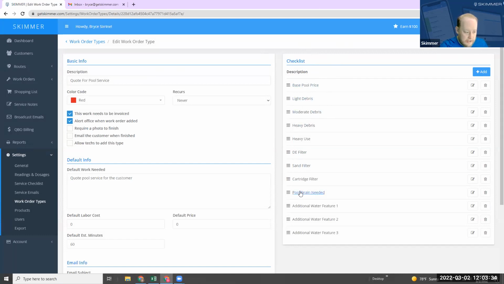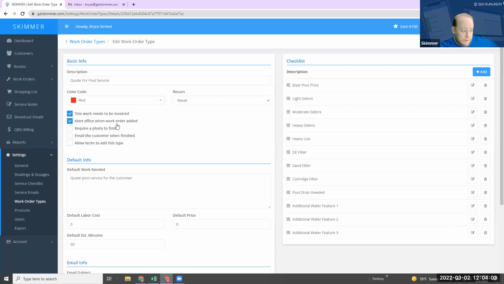You're going to gather all the information that you need, like what type of filters they have. You can add the same as any other work order. You can add photos to make sure that the technicians are adding all the photos of things so you can see it. You can choose if the work order needs to be invoiced. For this one, you probably don't need that on, but most of ours, we like to keep it on just so it shows up under the finished tab and we have to mark that it's been invoiced as a control we'll talk about in a little bit.